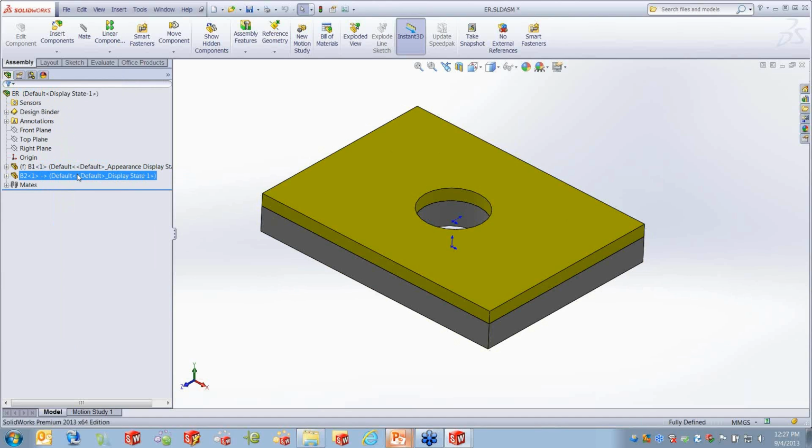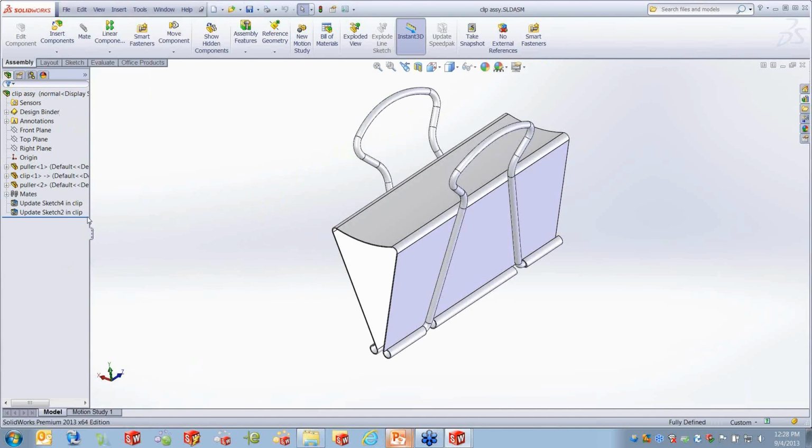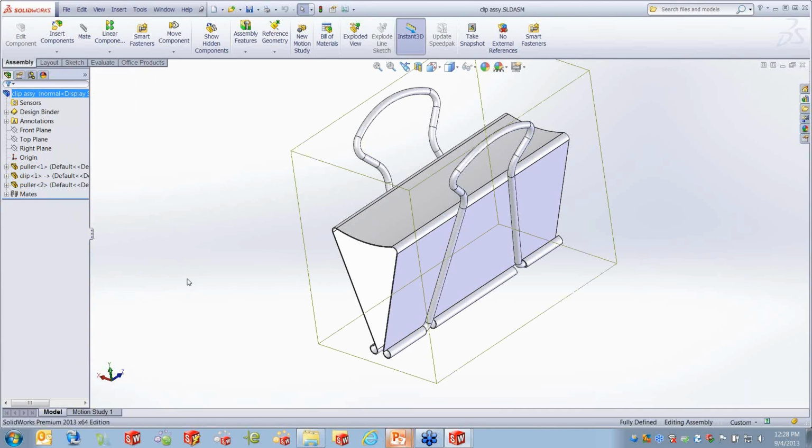I'll show it on a different part. These update holders are like features in the tree that it has to rebuild. Now this example will have some. These are two updates that it has to do inside the assembly in order to keep all the parts up to date. Now that can only happen until all the parts are in the assembly and positioned properly before this can update. Now most often they have this turned off, so you have no idea that there are these features inside the assembly that need updating.